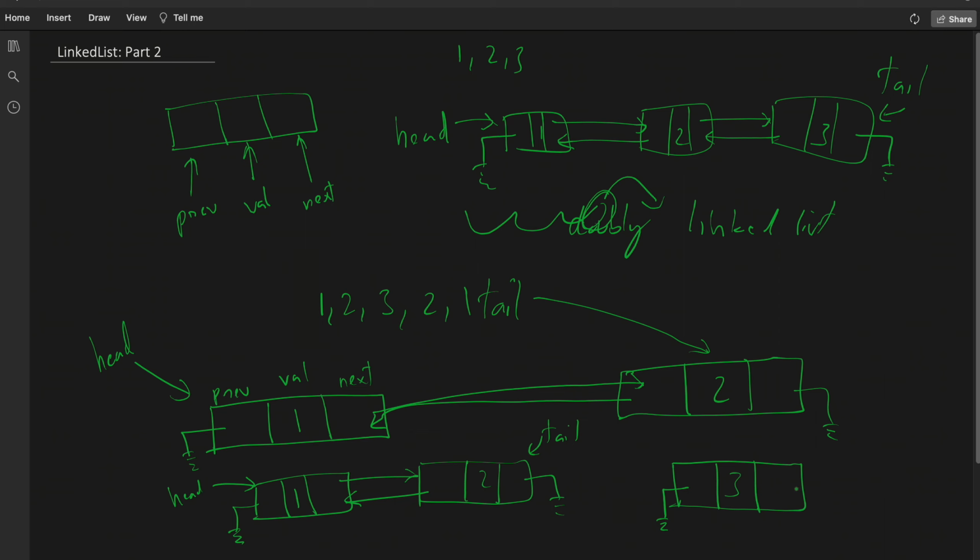It will have both previous and next is equal to null. Then we'll point the tail dot next to the new node, because this would be the new node that time. Tail dot next would point to new node, so this one will get removed. Now new node dot previous will point to tail. In the end, tail is equal to new node, so tail will point to the new node here, right? Okay.